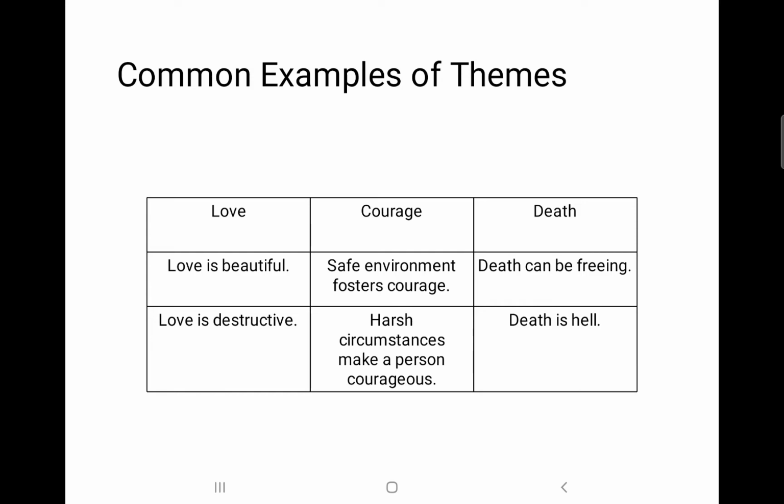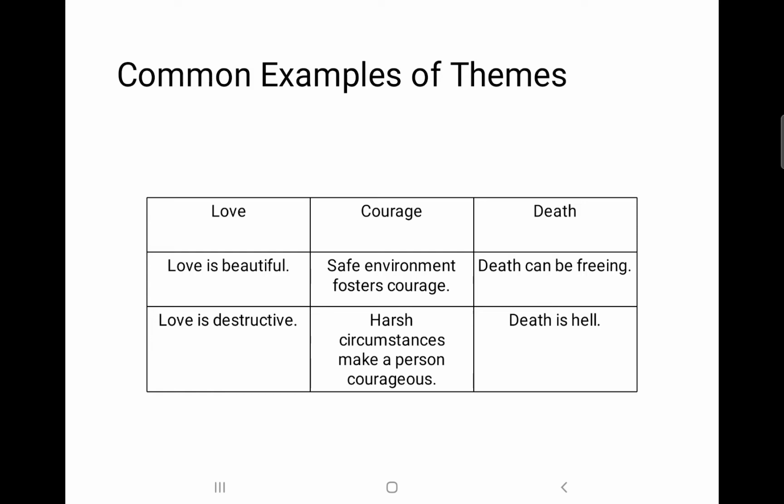Likewise, death as a theme is very common, but there are poetry that actually describes death as something that is freeing. You will be able to read poetry that talks about, during war, for example, sometimes death becomes a way to escape the difficulty, the terror of war. Or for someone who is old and wise, death is nothing but a second adventure. So death can be freeing.